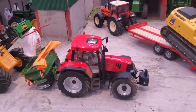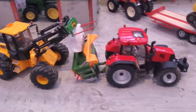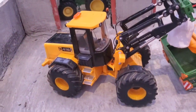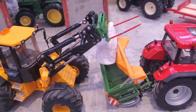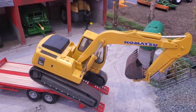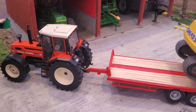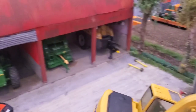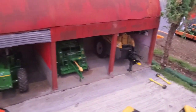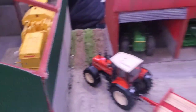And then here we have the new Case CVX 195 and Amazone fertilizer spreader. And the JCB 416 there is loading up a bit of fertilizer into the back. The Komatsu PC130 is offloading the low loader, and then there's another new model, a Sammy Galaxy 170, on the low loader as well. A few things packed in the shed: an articulated John Deere, Michael Fusion 3 and a sprayer. And in the shed here we have the 3050 and a 3-meter Amazone disc. And then the combine is in there, ready for the summer, for harvest.